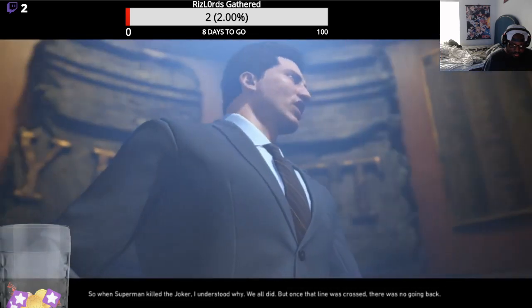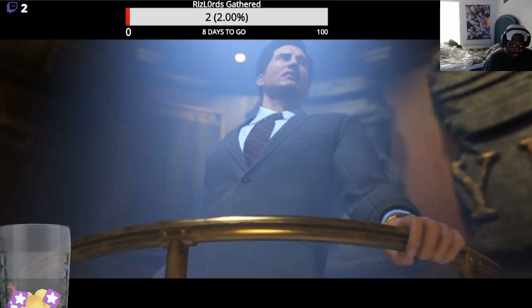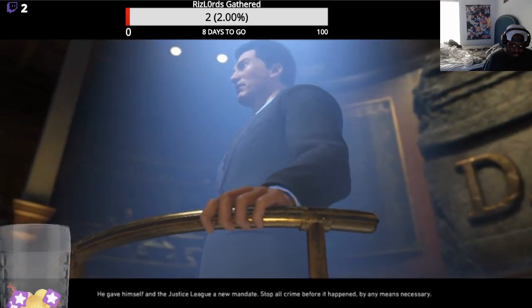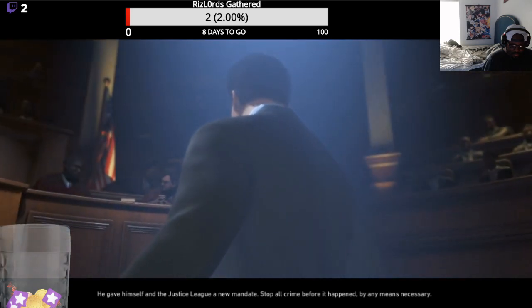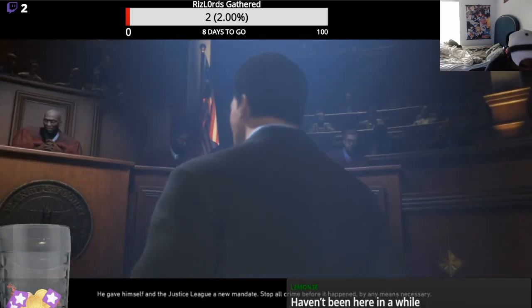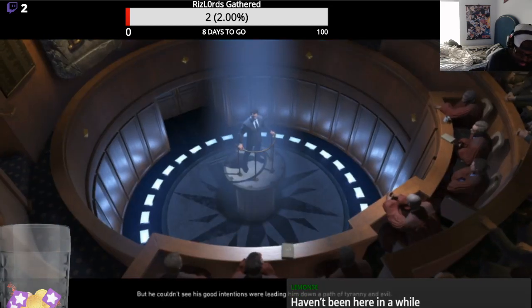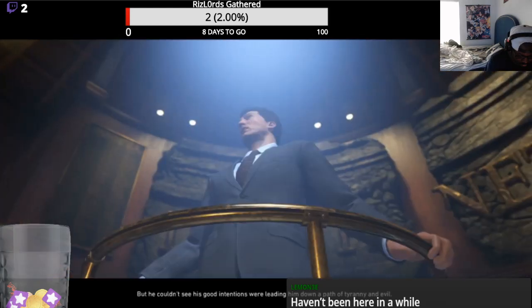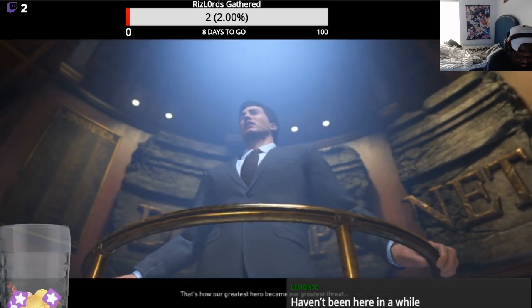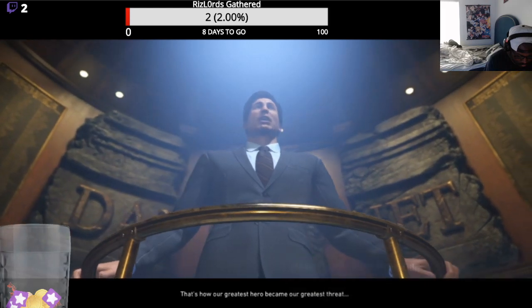Once that line was crossed, there was no going back. He gave himself and the Justice League a new mandate. Stop all crime before it happened, by any means necessary. But he couldn't see his good intentions were leading him down a path of tyranny and evil. That's how our greatest hero became our greatest threat.